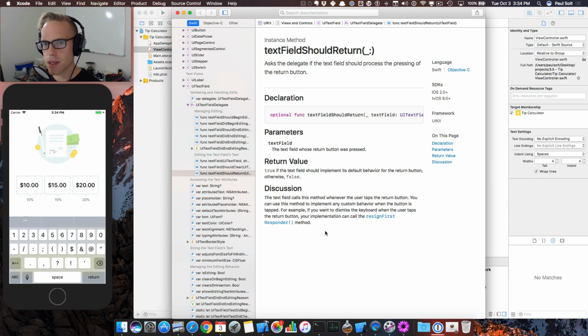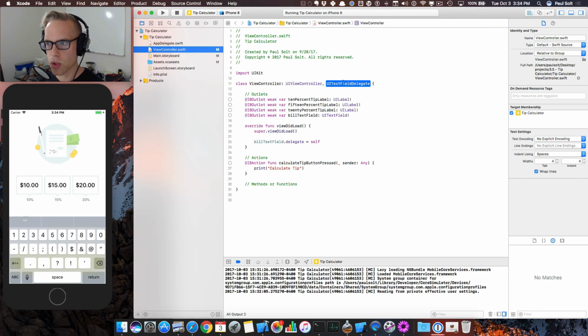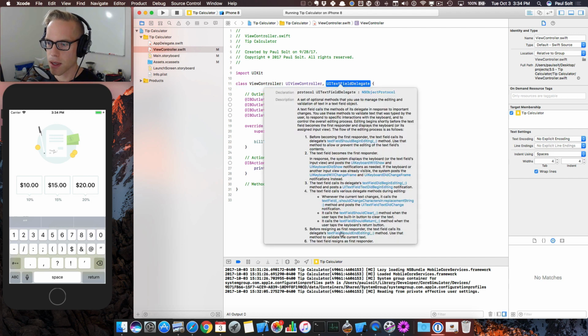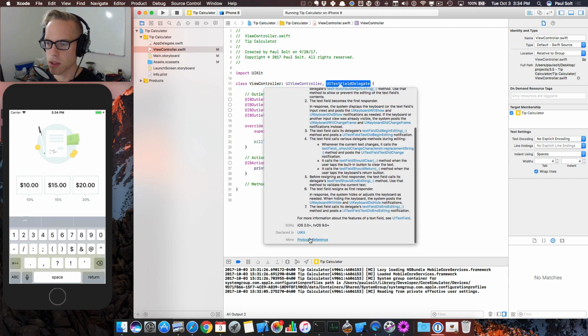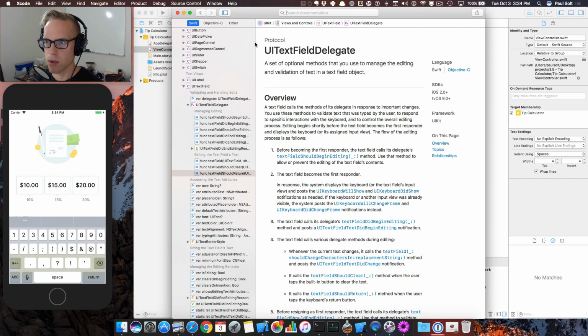Now, there is a bug here in the current version of Xcode where it doesn't actually take us to where we clicked last. It seems to open the last thing that I was looking at. And so we'll try that one more time. So if we come over here and we click off and then we hold the Alt or the Option key, we click back on, scroll down, we can go to the protocol reference for the UI text field delegate. And we should see that same text that we saw in the quick help, but now it's on a full screen that's a little bit easier to read.